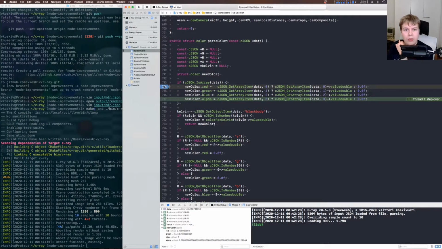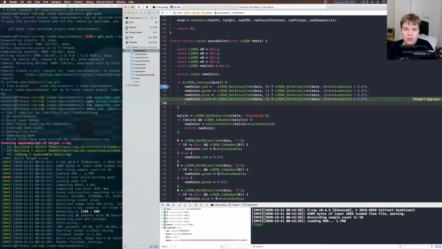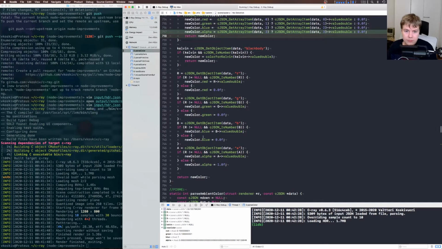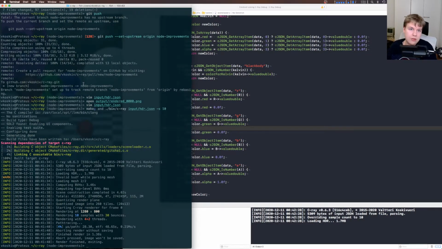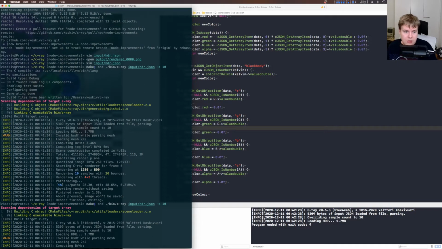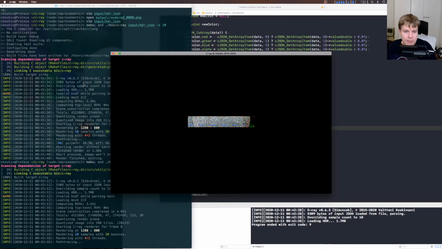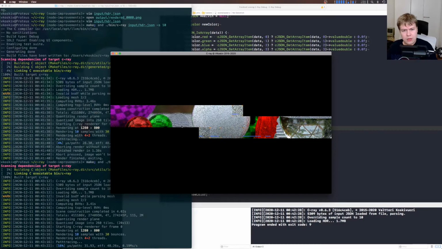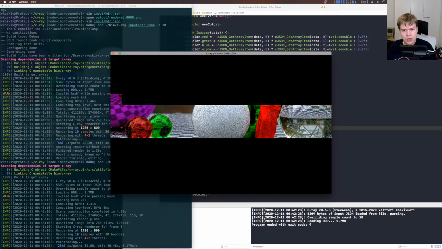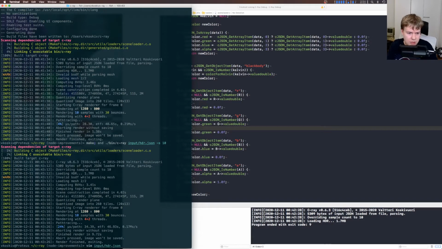Blue. So why did it not work? Oh, and then we want to return it here. Because otherwise it would have just gone past this and tried to find these, and it didn't occur. Yeah, of course, that makes sense. And there, the IOR or the color is all kinds of messed up. What's in here actually?